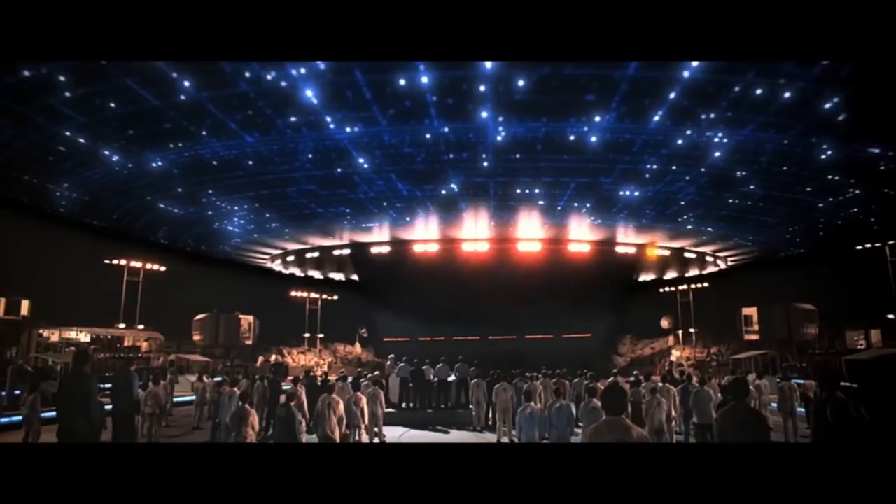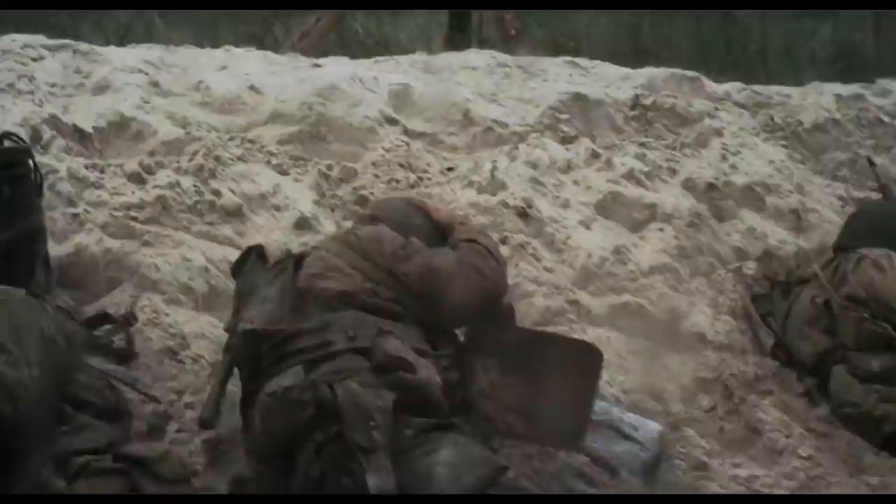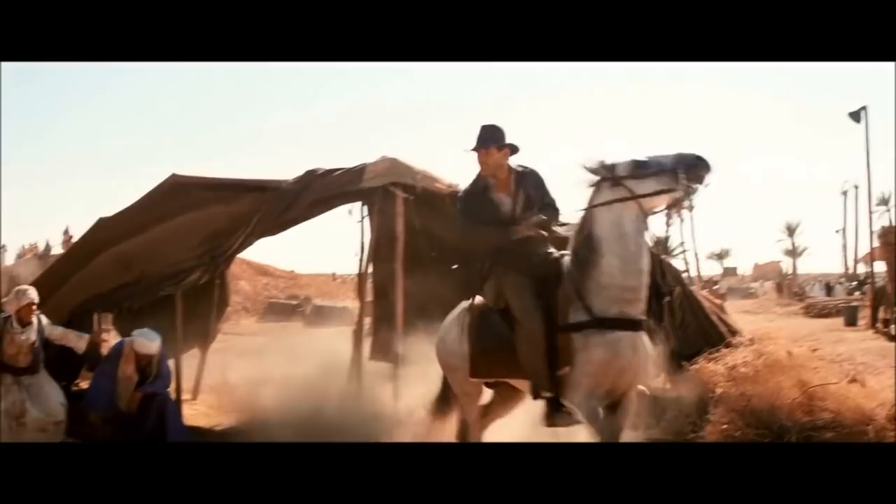So what is it that makes these scenes so effective? Beyond Spielberg just being a brilliant filmmaker, and arguably the greatest visual storyteller of the 20th century, what is it that makes these sequences so iconic, that makes them stick with us? Even as the capabilities of visual effects grow and set pieces become more elaborate, why do we keep returning to these ones? To answer those questions, I want to dig into my personal favorite: the T-Rex attack in Jurassic Park.